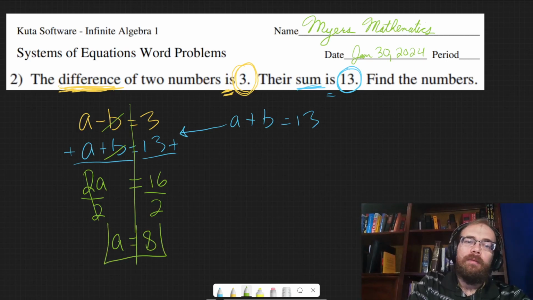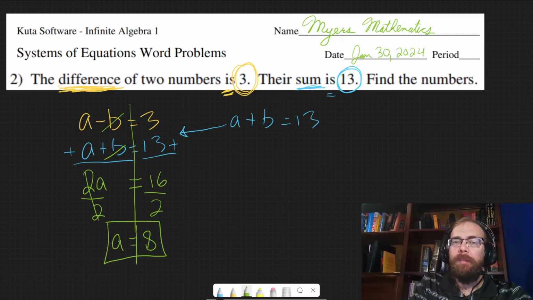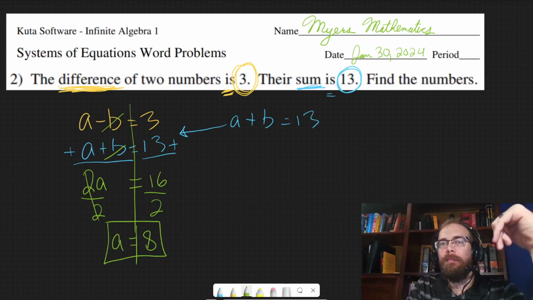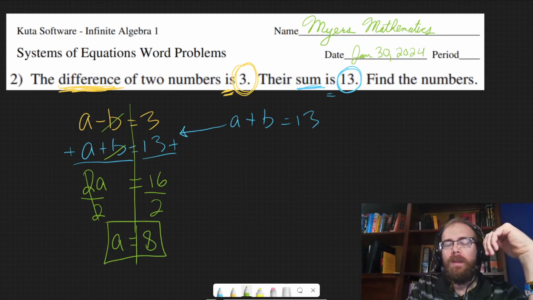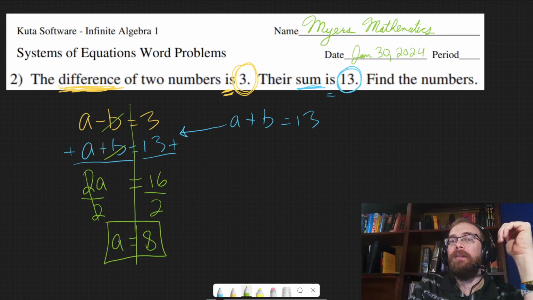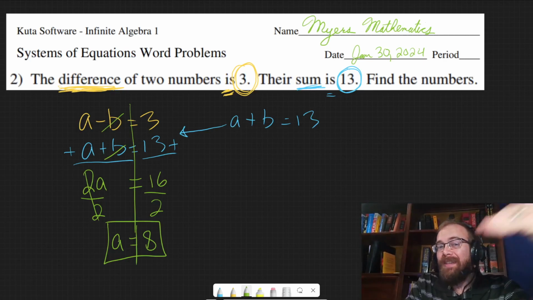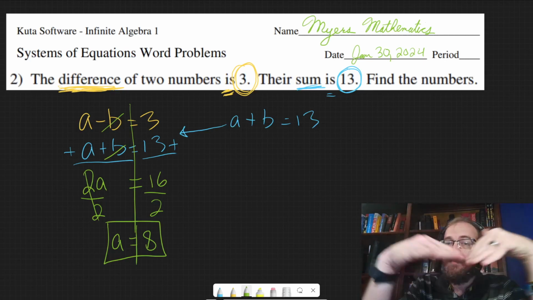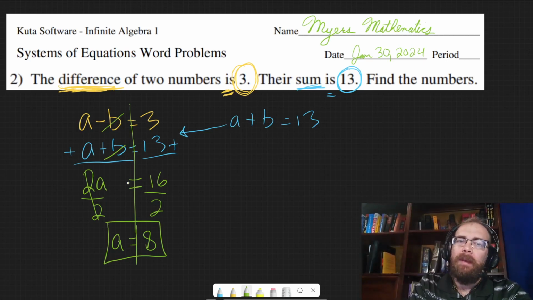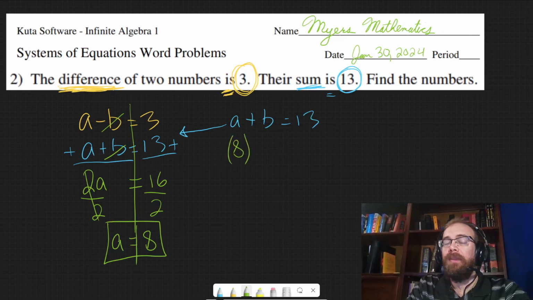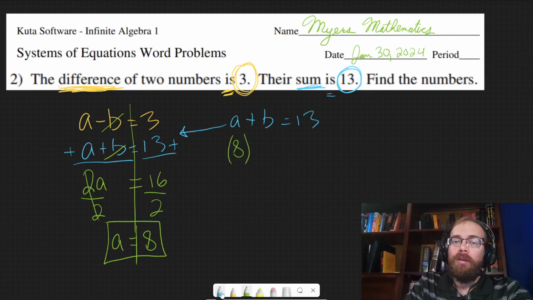So we've got half of the answer, and then we just plug it back in to get the other half. And that's why I always list my equations side by side, by the way. I highly, highly, highly recommend doing that. List your equations initially side by side, not stacked, because they don't always stack like these did. In the case where they don't stack nicely automatically, write them next to each other first. It makes the work nice and neat and organized too, which teachers like to see, but it also helps you be more likely to get the correct answer.